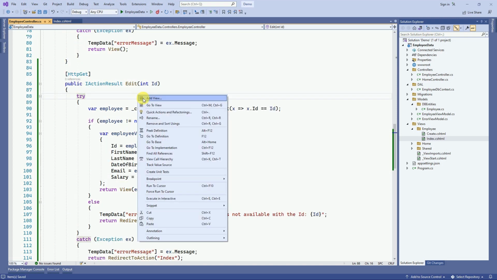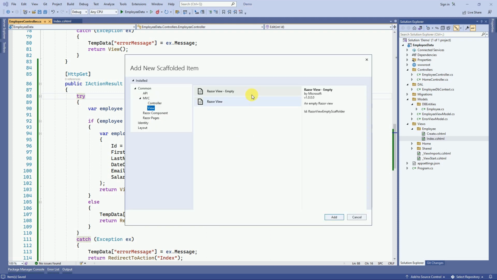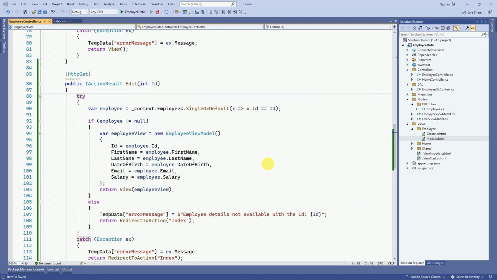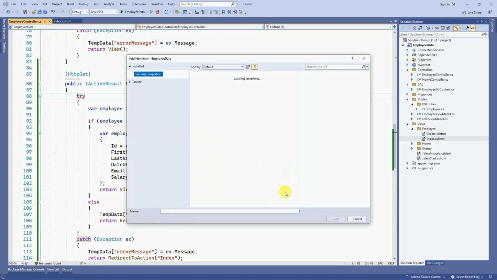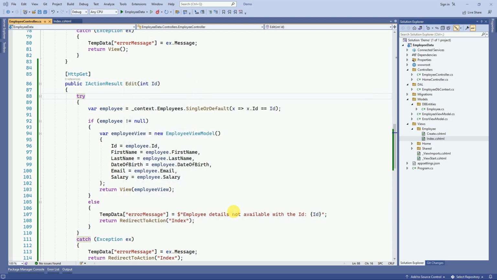Now we will create a view for edit. Right click, add view, select the empty view, add. I'll make it as edit.